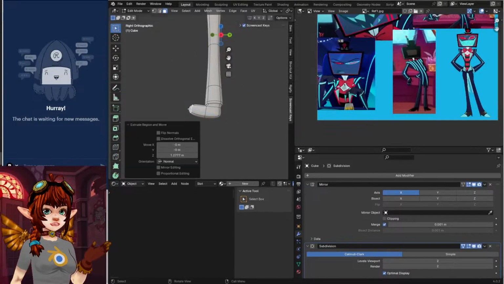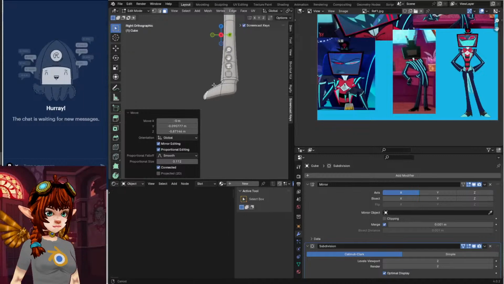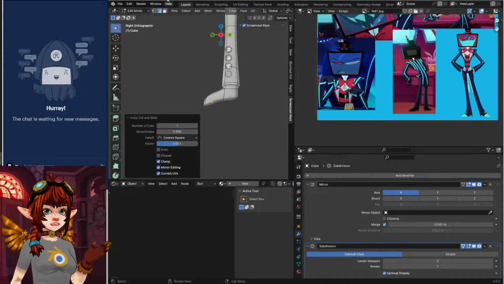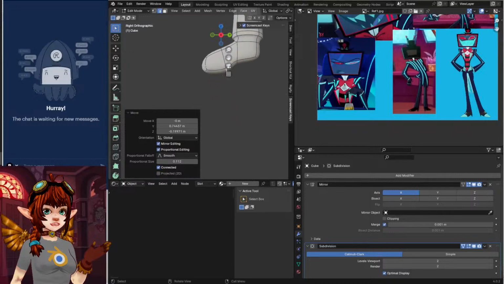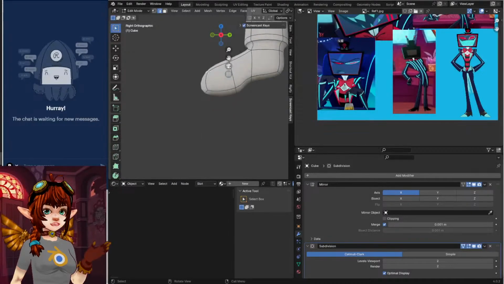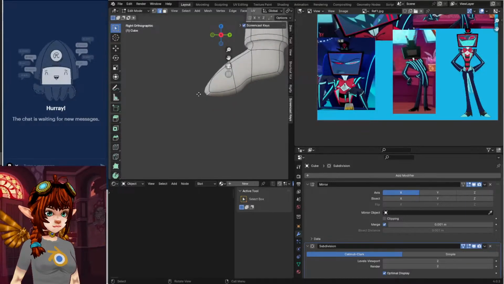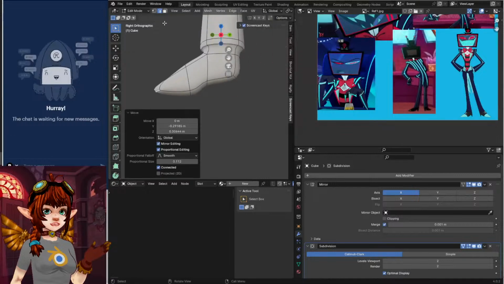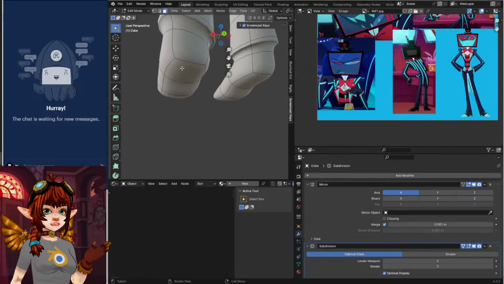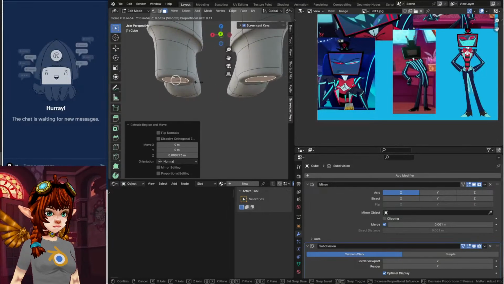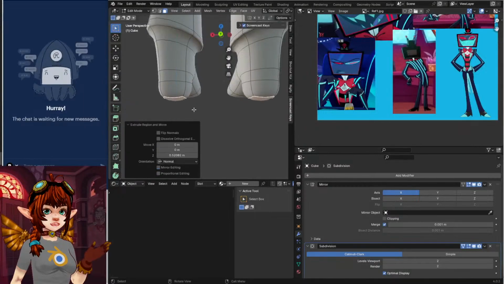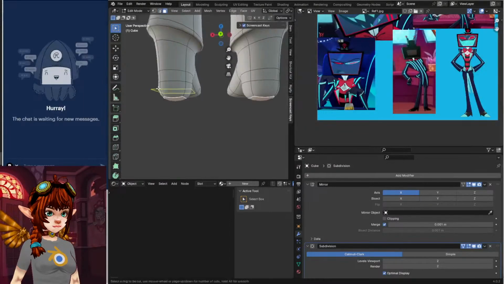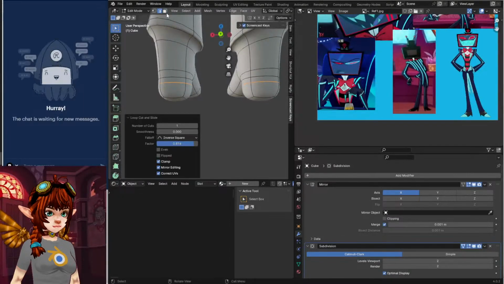He's actually got a high heel, which is interesting. So let's see if I can, I'm not real good at drawing high heels. I have no idea how good I am going to be at modeling them. I'm not very good at wearing them either. And then out. Make that much sharper here.